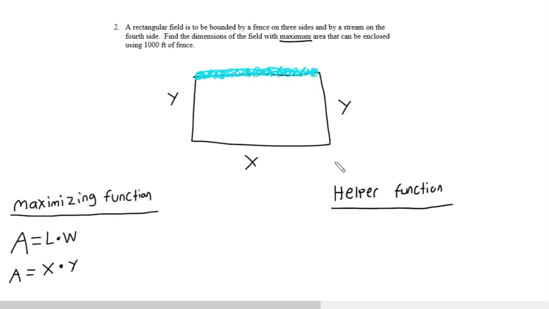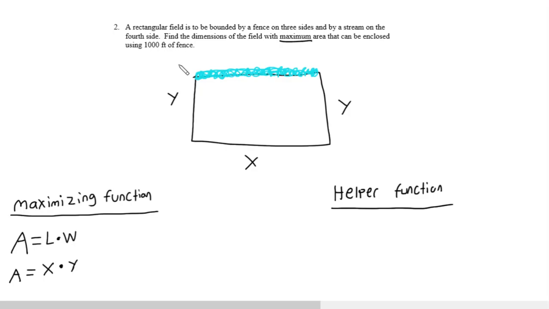Like it'll say, maximize the area, and then it's like, hey, here's the perimeter. In this case, we get 1,000 feet of fencing as our perimeter. And it's like, okay, great. I don't see what I'm supposed to do with that, but okay, that's good to know. The reason they even throw that in is because that's what's going to help you set up this helper function. That's what's really going to help you get your maximizing function in terms of one variable.